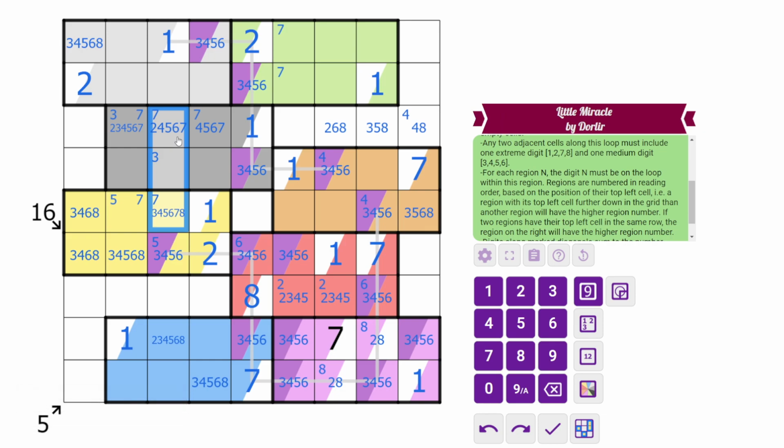Well, okay, if it were on the path, this would break. That couldn't be a 7 if it were on the path. I mean, the puzzle could still solve, but it couldn't be a 7. But this could be a 7 and this could be a 7 still. I have to think about the path here, maybe.